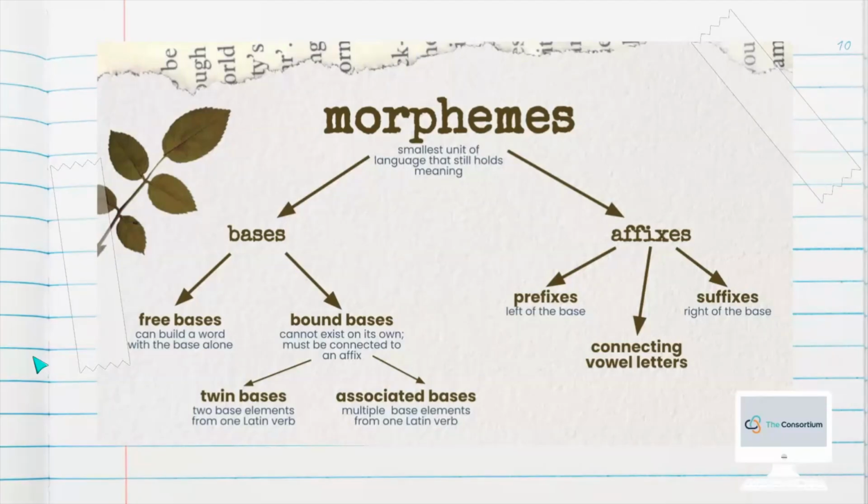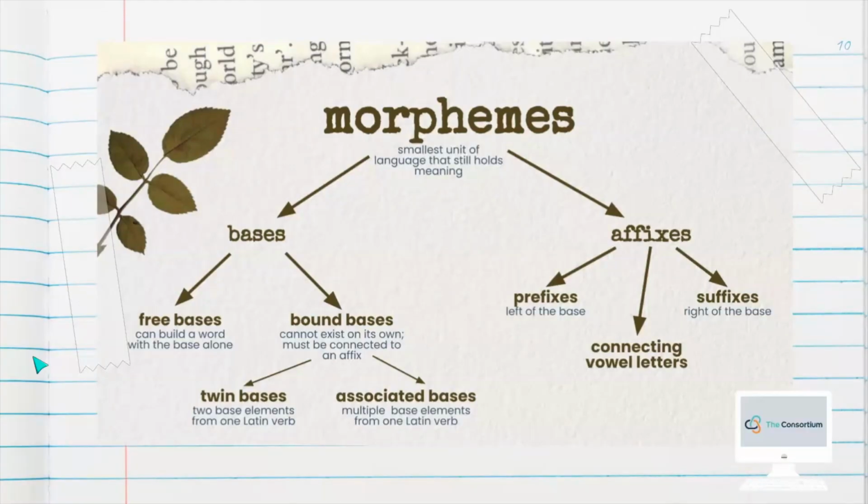If they're all by themselves, you would probably identify it as a spelling error if your kids wrote it that way. But when they're attached to an affix, then we see them as a word, and that's where we get a sense and meaning. We have an example today of a twin base, so we're going to dig into that a little bit. Essentially, it's when a single Latin verb has given us multiple bases to build language, and they're all related. They can all go to the family reunion together. They just don't sit on the same blanket.